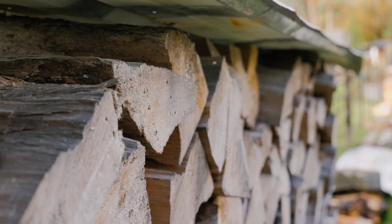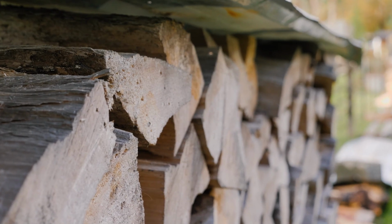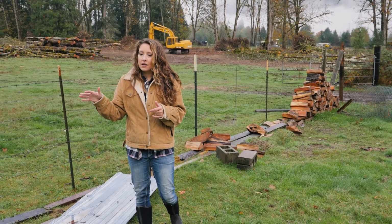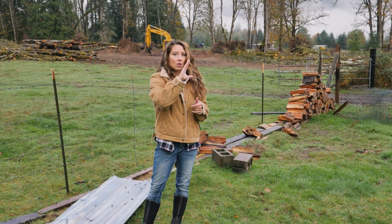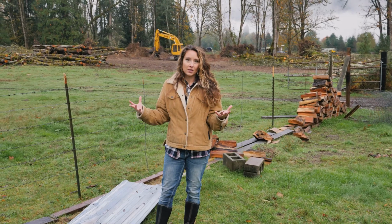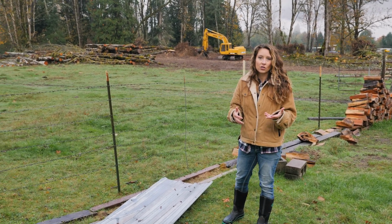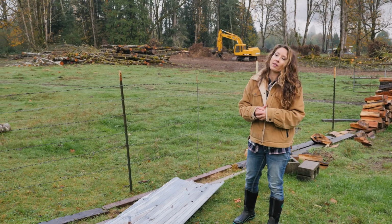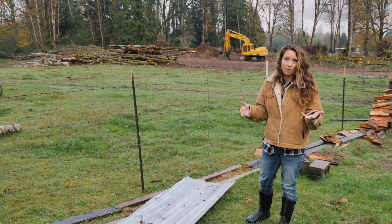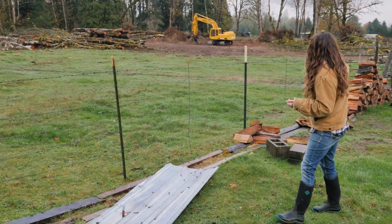But the reason that we like to pick this section right here, and we end up drying and curing the majority of the wood over the summer months, is because we get a lot of wind that comes through here. And so you get that wind, and of course the sun when it's out, and we get a lot of air movement, and so that's going to dry and cure it a lot faster, and it's in full sunlight when the sun is out rather than a shady area or an area that doesn't have a lot of airflow.